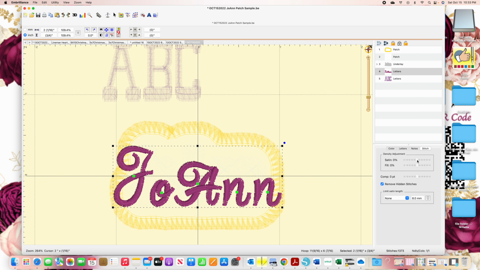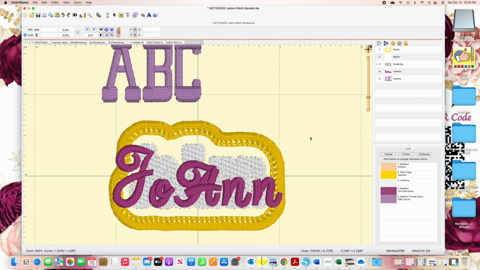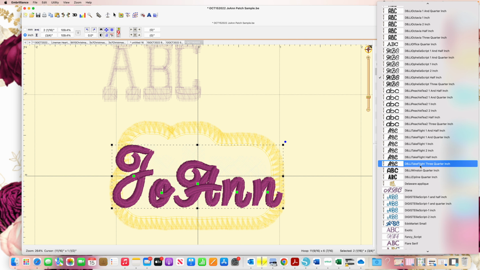You can actually, this is by a different artist, it's not Embrilliance, but you can actually fill in the satin stitches too and make them fill in better. You see that? See how they move? And you could also use the pull compensation to make them thicker. So it works with other fonts too. Let me undo that little thingy. Come on. Don't freeze on me now. And it will freeze, I think, when you do so much, like Embrilliance says, okay, that's enough. Okay, you don't want to come out of that, so I don't want to make it mad.